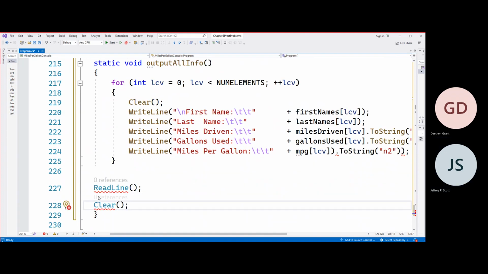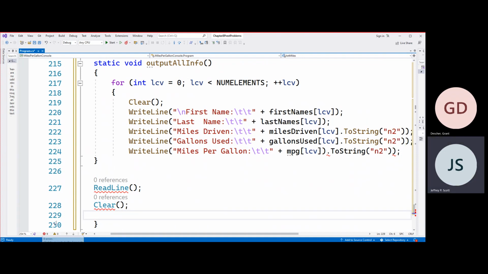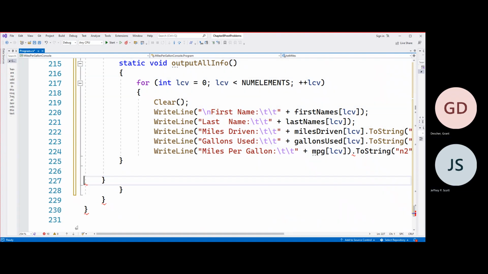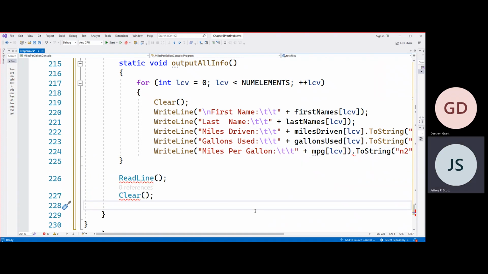Okay. And now, not sure why it's giving me those errors. Let's see. It's because I've got a problem. Again, I lost a curly brace in there someplace. There we go. Okay, so I've got a read line.